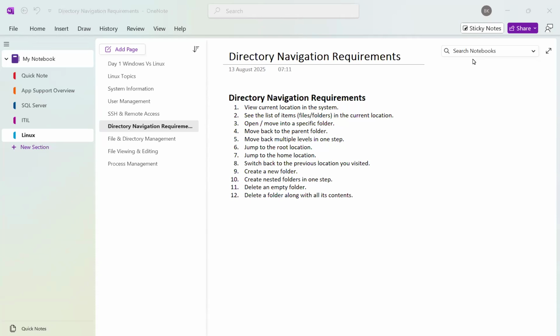Let me show you. Let's close this window. Launch PuTTY again. Share the screen.